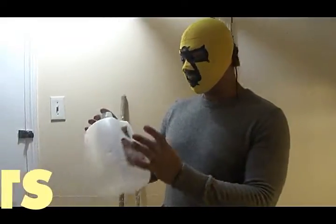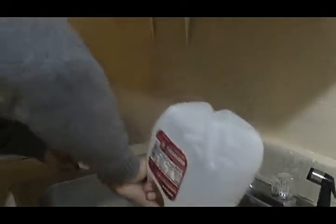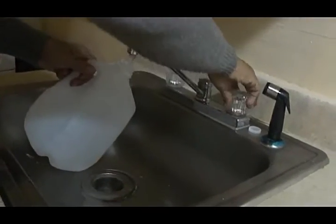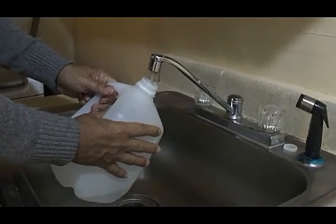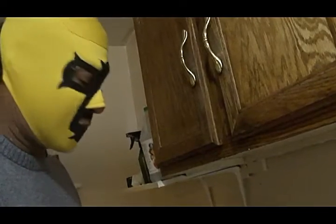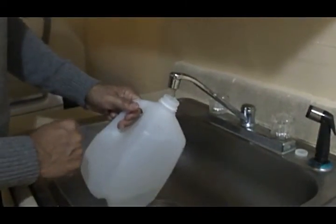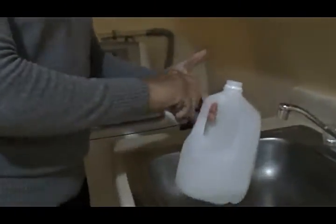Let's prepare them. We have to remember, first thing, is to rinse it. We don't want anybody in our family to get us out of home because of a stinky container. Next, we fill our gallon with water completely. Each gallon has around 8.33 pounds, and that's what is going to be useful for us. We've got some of them already prepared. This is only for you to know how we do it. Vamos allá!